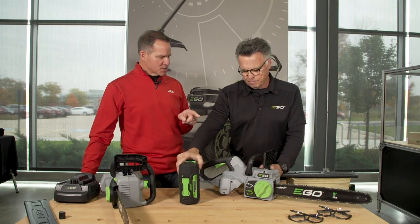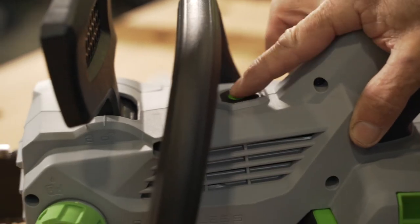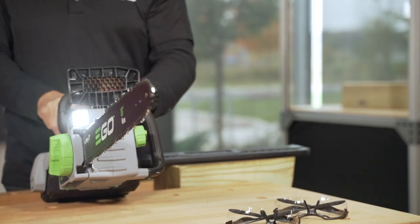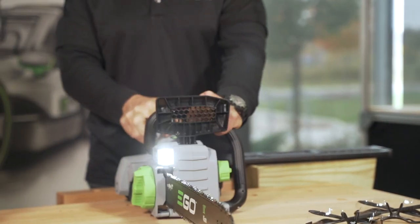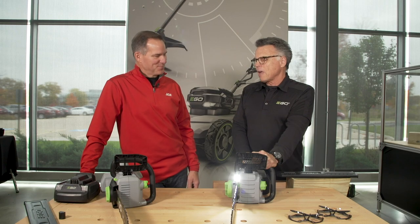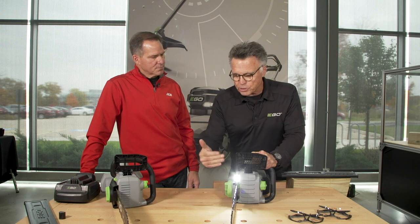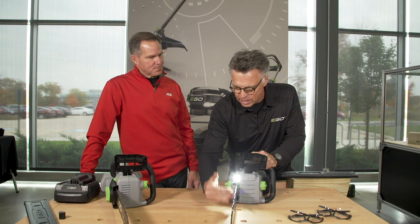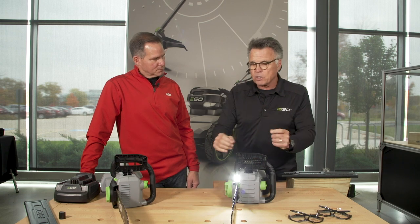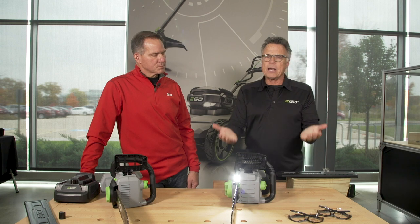Same battery. And this one even has a light on it — it's got almost like high beam and low beam. So that's going to be one setting right there, and here's the second one. People wonder why in the world would you need headlights on a chainsaw? Well, why do you need a headlight on a drill? You want to see what you're working on. Here's the cut area right here — you need to see if there's a nail in there. It could be under canopy, it could be storm cleanup. Why not have the light?